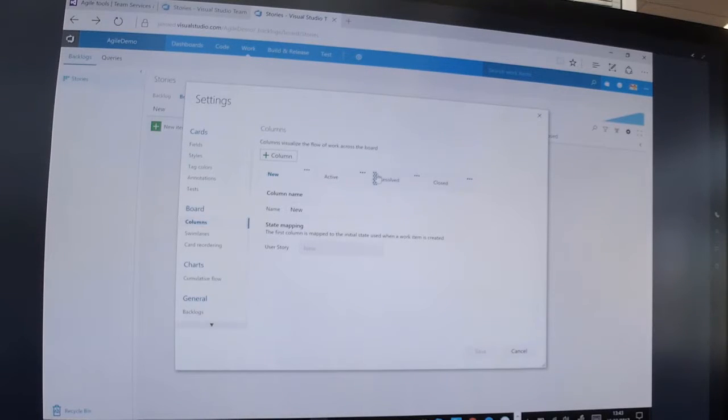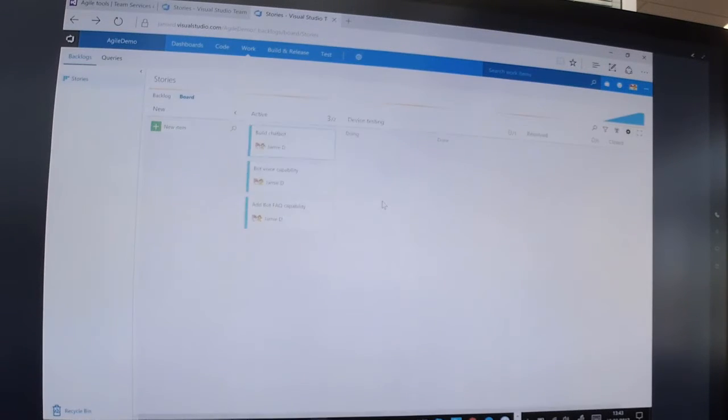And that's because I've added this voice capability to my bot, I now need to make sure that I do device testing to make sure that gets tested properly. So I'm going to add a new column, and I'm going to add that after active. And I'm going to give it a name, and I'm going to call it device testing. And I know I've only got one device tester, so my WIP limit is 1. And I'm going to split that into doing and done, so I can track that at a granular level.